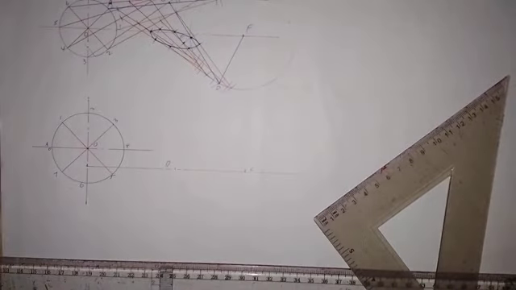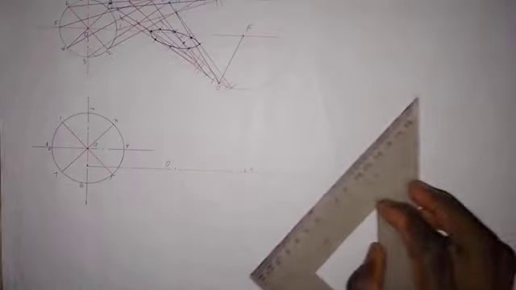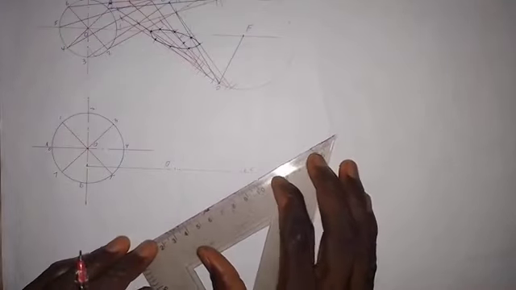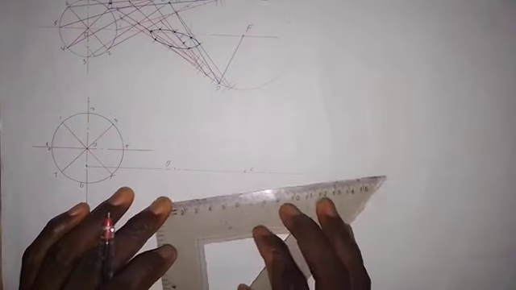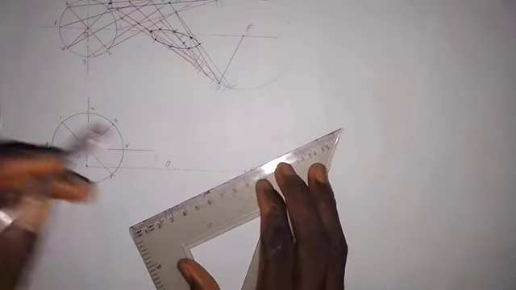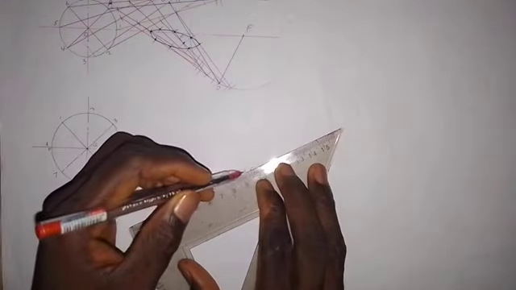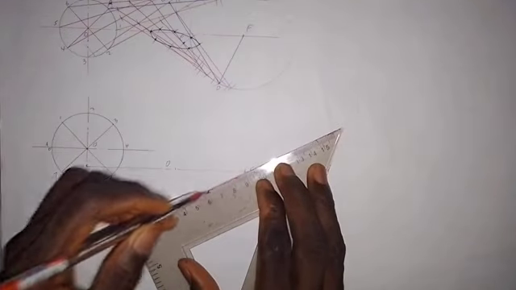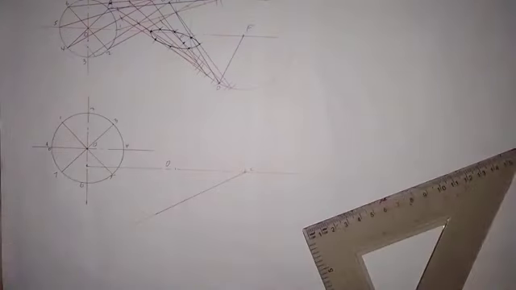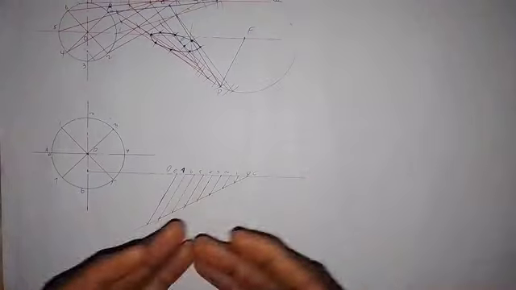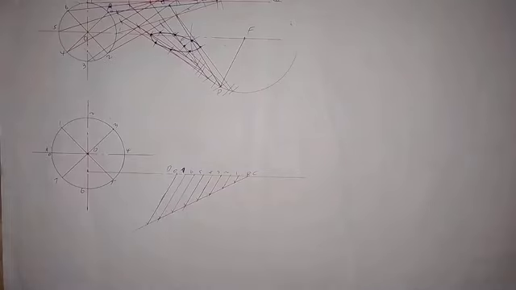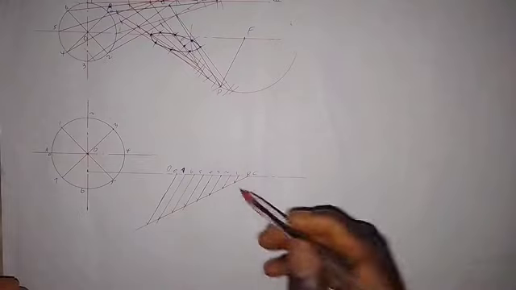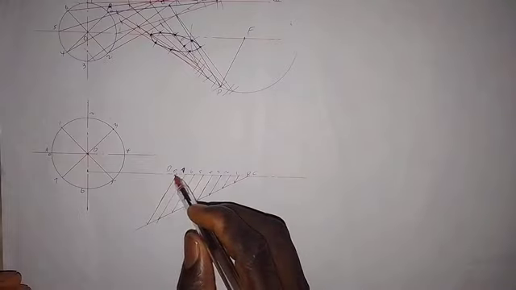Now the next thing that we're going to do is divide this distance CD into a number of equal parts. I'm going to divide it into 8 equal parts, as we divided the circle into 8 equal parts. So we draw a line like this. I'm going to pause the video while I divide the line, which I believe you know how to do. Welcome back. I've divided the distance CD into 8 equal parts, as you can see, and I've numbered from 0 back to 0 here.